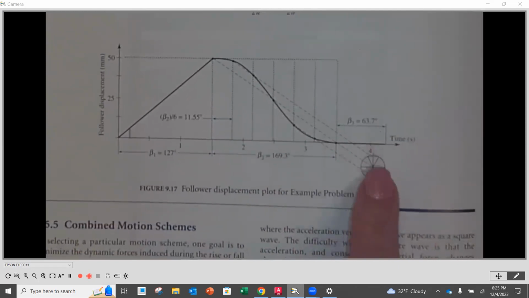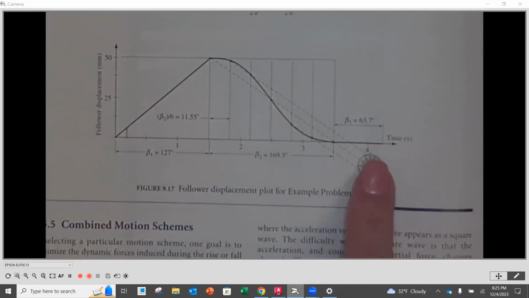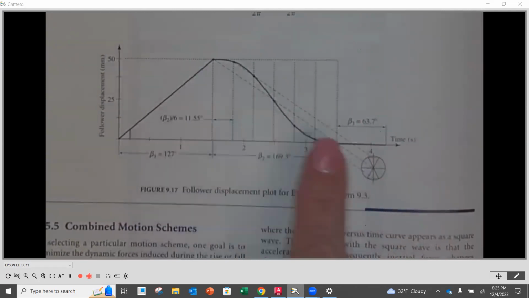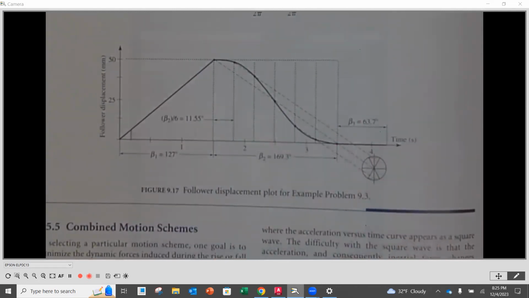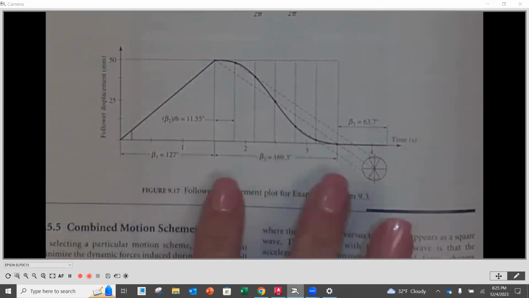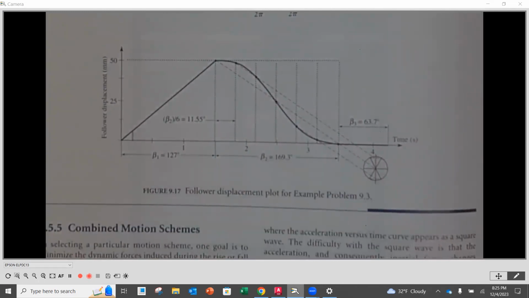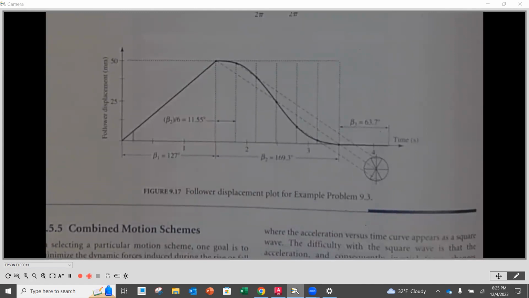You would show your circle here, but you don't have to put all the labels on it for the sizes, but then just kind of those construction lines going up. And then showing kind of those different zones, if you would. In this case, they did the angles. If you wanted to do the time, you could in seconds, but this would be a good illustration of what you would want to show minimally. Okay. So that is how you create some examples for the displacement diagram.